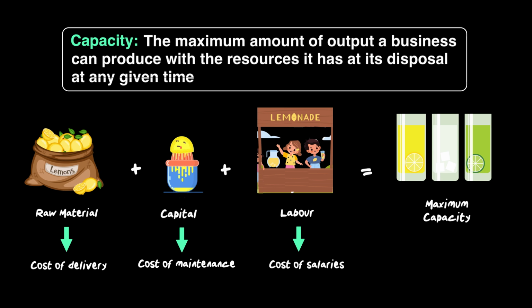The only way to make sure that you cover these costs and still make a profit is by making sure that you maximize your capacity for maximum revenue. Because if you have revenue coming in by selling all of your products, only then would you be able to pay for all these costs and still make a profit, which is why a business is operating. So I hope that makes sense of what capacity and capacity utilization are, and the fact that companies would want to maximize their capacity because you already paid for the resources. You might as well squeeze the most out of them, no pun intended, and maximize your output.